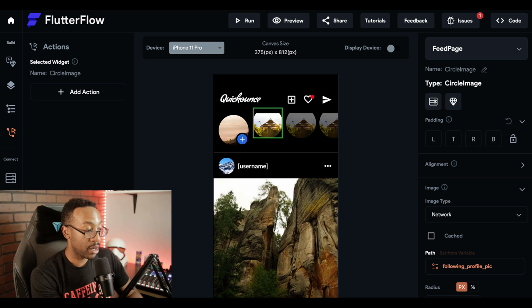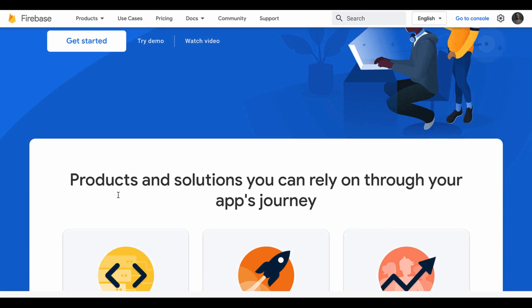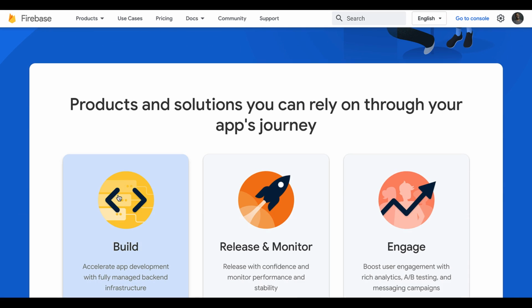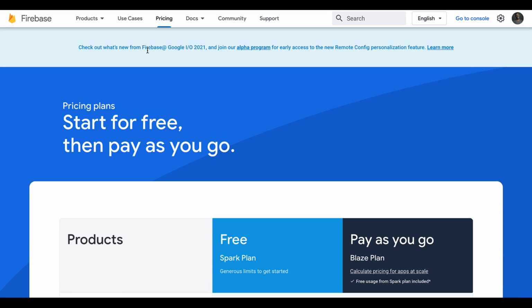There is something to note about FlutterFlow. Now, when I say run, there is something that comes up that talks about Firebase. I need to configure Firebase. Well, what is Firebase? Firebase is a Google company that allows you to build and run successful apps. So in order to use FlutterFlow, you need to sign up for Firebase. For a lot of uses for Firebase, it actually starts for free to get started. So when you're getting started using FlutterFlow, just creating an account with Firebase will be good enough. But configuring it and getting started, there's just an extra step, but keep that in mind.